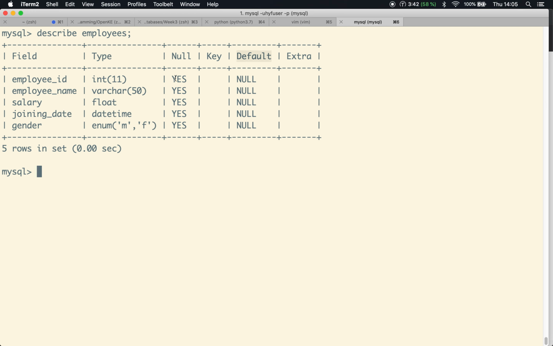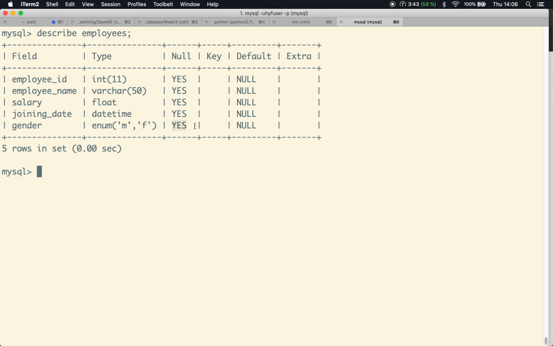Some values can be null and some values can have a default, which means, let's say, salary cannot be null, right? Every employee wants some salary, so we cannot have salary as null, which looks very wrong. For gender, we could say null, and that could mean that the person does not want to reveal the gender.